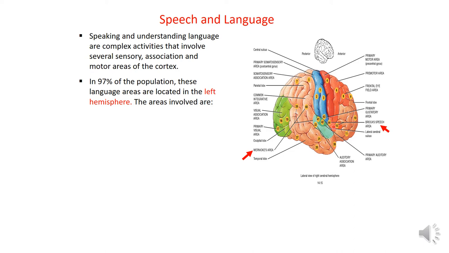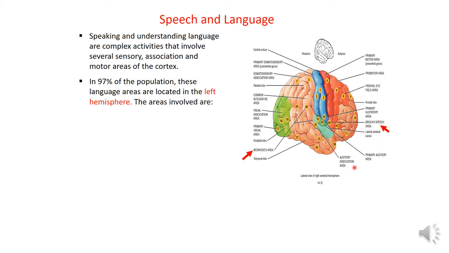This Broca's area produces regulation of the muscles of speech, or the muscles that control the production of sound, like muscles of the larynx, muscles of the tongue, muscles of the lips, muscles of the face. So after Wernicke's area, if you are going to respond by speaking, the Broca's area controls the activity of the muscles and produces the speech or the words.